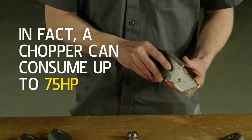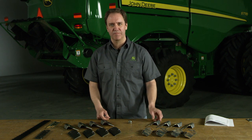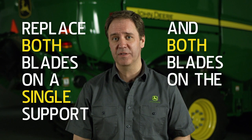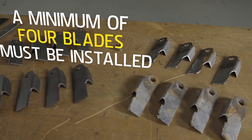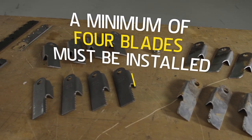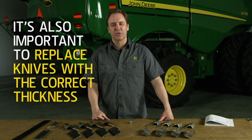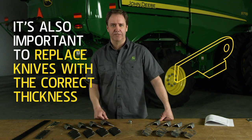If you're replacing worn blades or just one broken blade, it's important to maintain the proper balance of the rotor. Replace both blades on a single support and both blades on the opposite support, 180 degrees. A minimum of 4 blades must be installed, even if you're just replacing one broken blade. It's also important to replace knives with the correct thickness. Installing the wrong chopper blade can result in chatter and vibration.